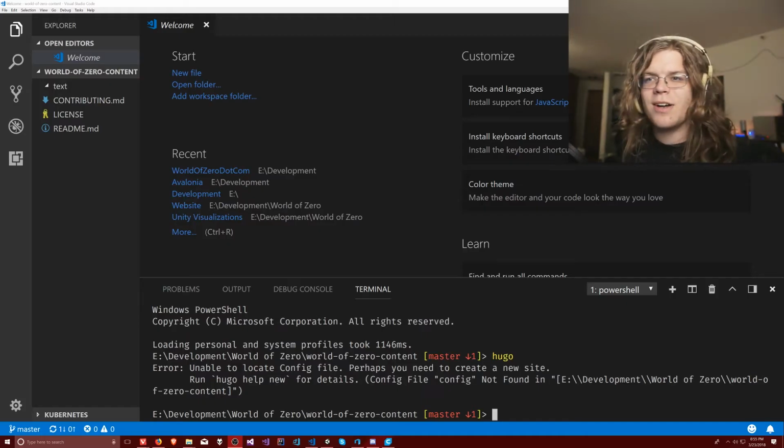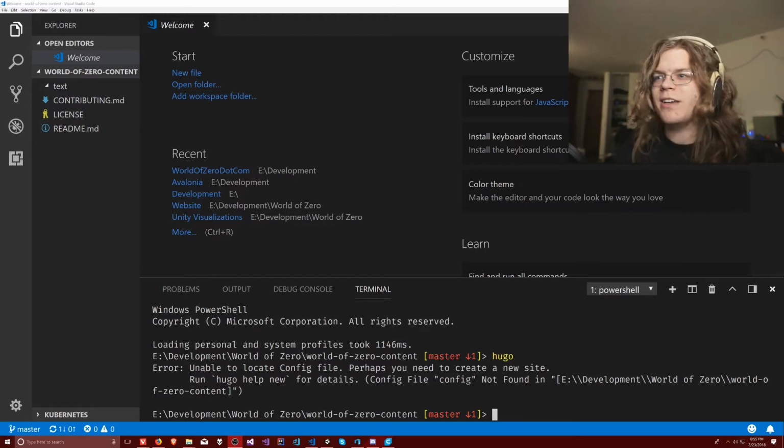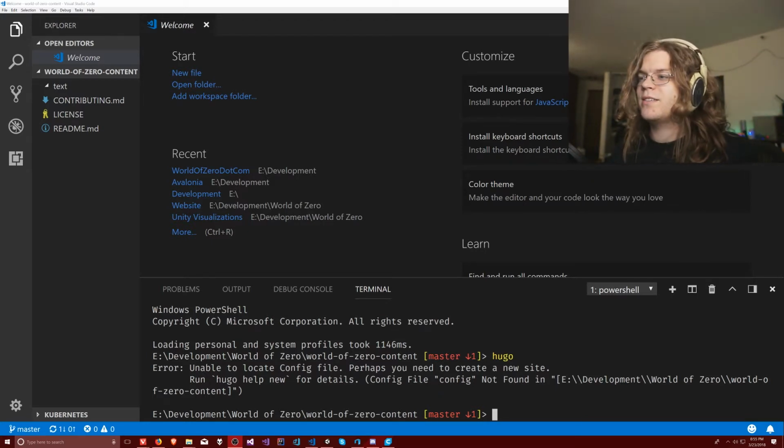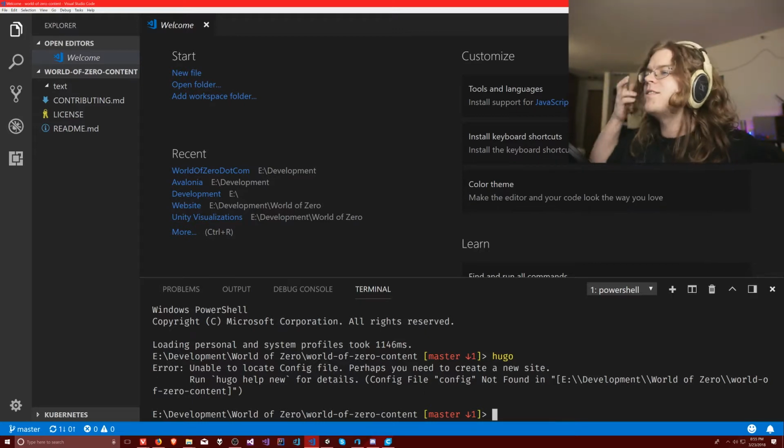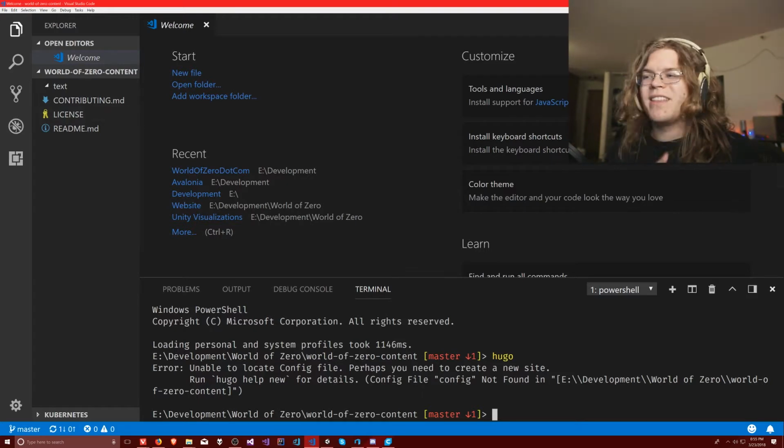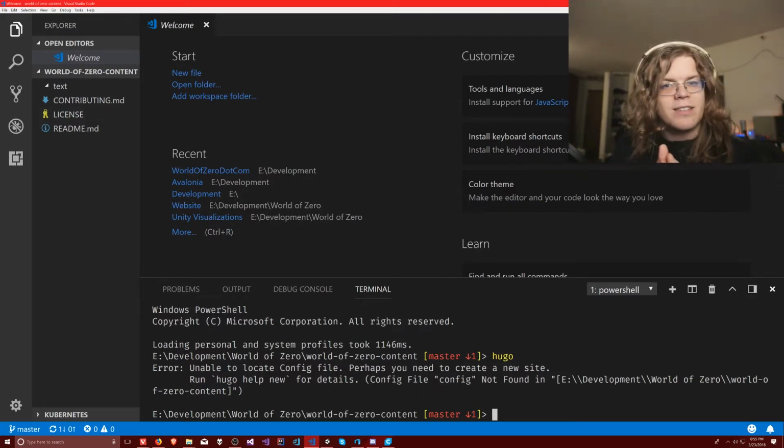All right, so I've switched things over, restarted everything. You do have to restart Visual Studio Code as well if you're doing this. That was a mistake that I've made in the past. Anything that has a shell, it's best if you just restart it when you install these things. We're in a folder that I'm using for something else, but that's fine. I've moved my camera so we can see the terminal.